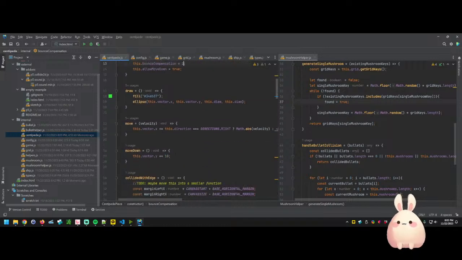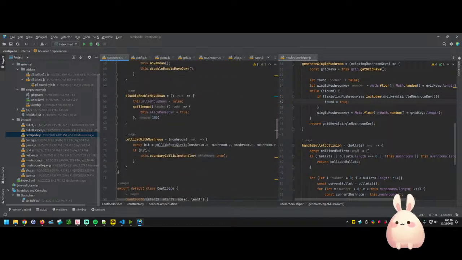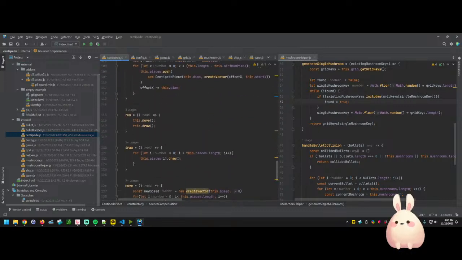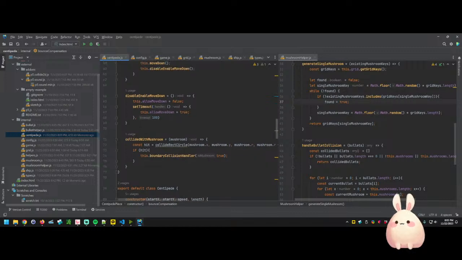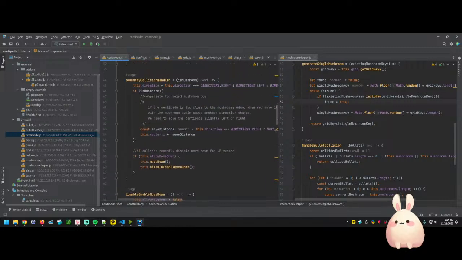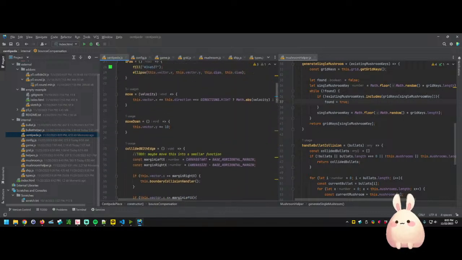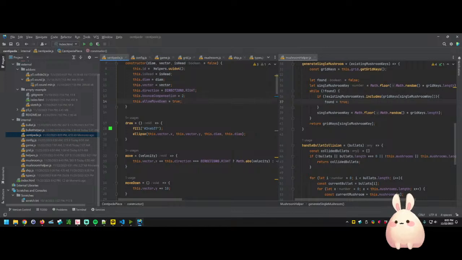So we'll come over here and we need to create a bottom handler, so that when it hits the bottom, this is the boundary collision handler. Yeah, so this moves down. I think we need to change this so that it moves back up.